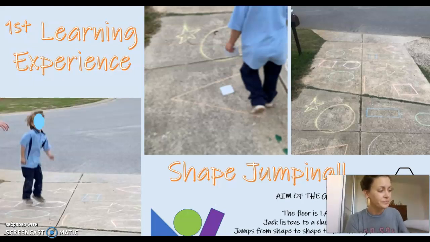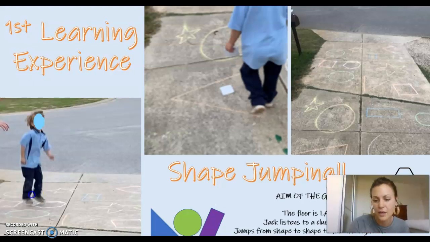Jack traced around the rectangle with his finger, and I traced around the square with my finger, and I got him to count the amount of sides again. And I asked him again, Jack, do you think that these shapes are the same? And he said no again, and I said, why not? And he said, this one's bigger, and he pointed to the rectangle. So he was actually explaining to me that one side was longer than the other sides, and that's how he explained it to me.